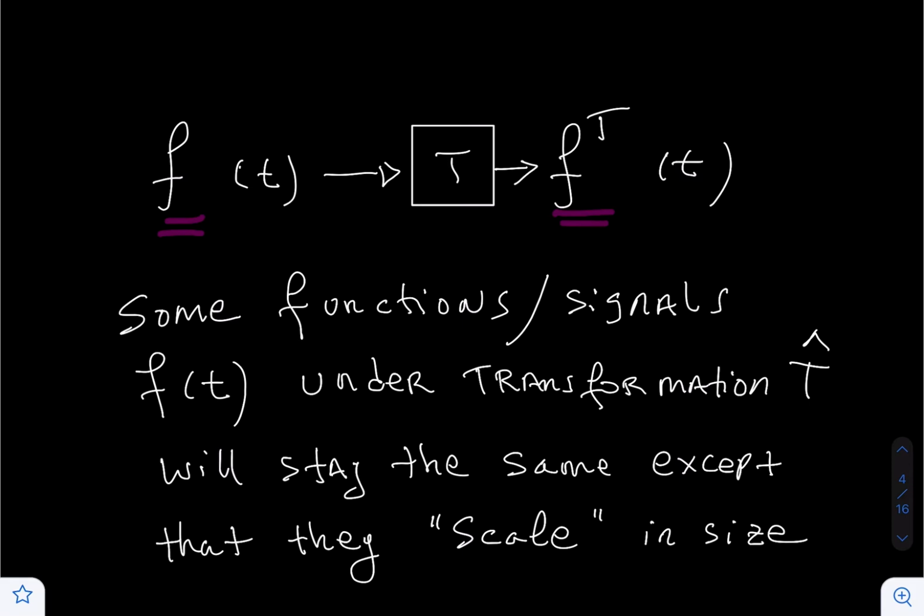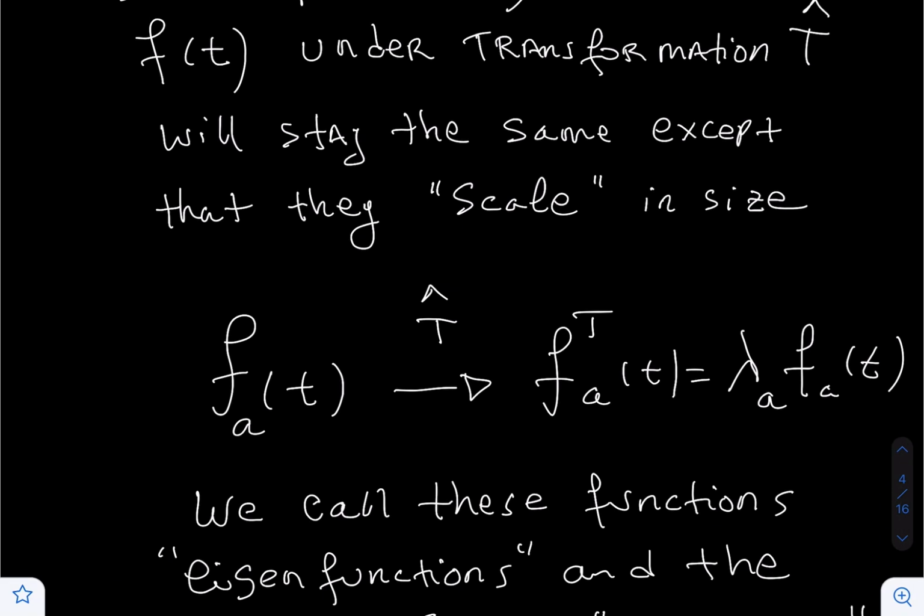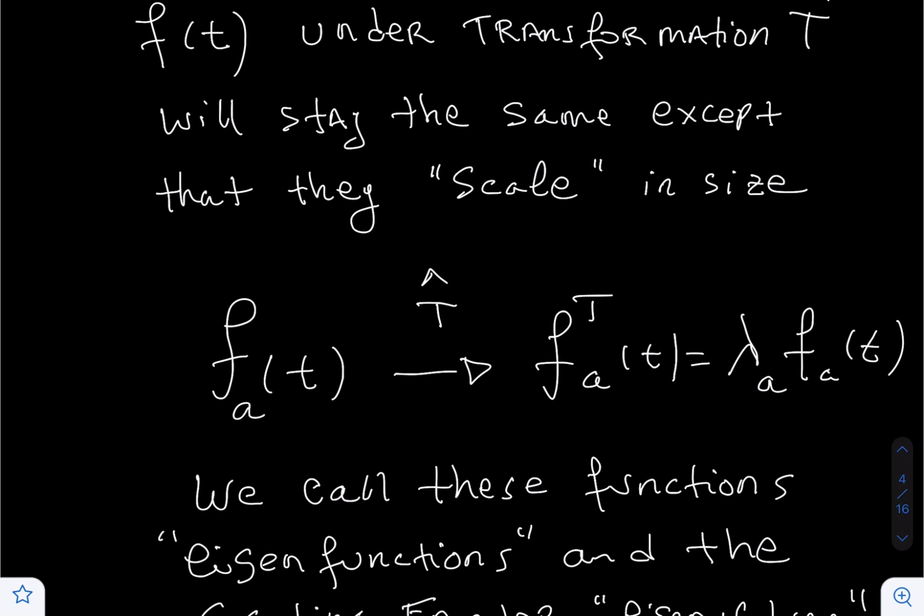So you have a transformation box and you put something in, and what you get on the other side is exactly the same thing except it's magnified. So those functions would be sort of special functions, and they're special because they're simple. All you need to know about the transformation is you just need to multiply by some kind of an amplification factor, a scale up factor, if you want. So here it is. You got this special function here.